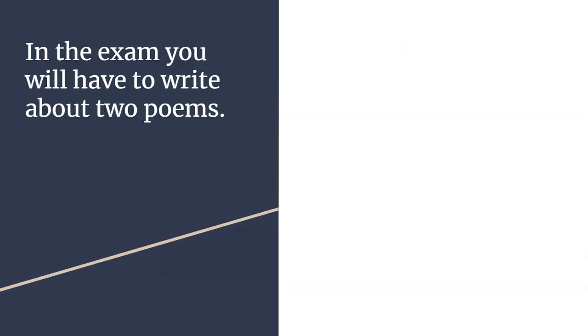Anyway, in the exam, you will have to write about 2 poems. That's just the cluster that we look at in terms of power and conflict. There will be another 2 poems that you write about that you haven't seen. That's unseen poetry. We haven't started doing that yet. Don't worry about that. I'm talking about 2 poems from Power and Conflict. So when I say you have to write about 2 poems, you will have to write about more, but we're just talking about 2 of the poems that we will study before you go into the exam.